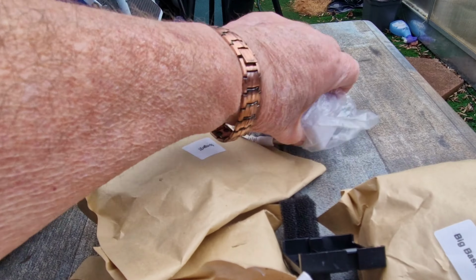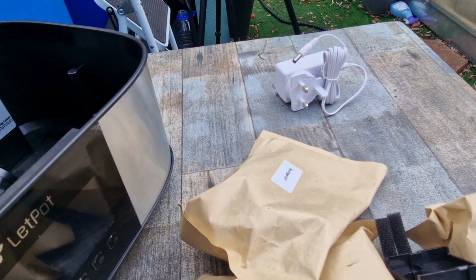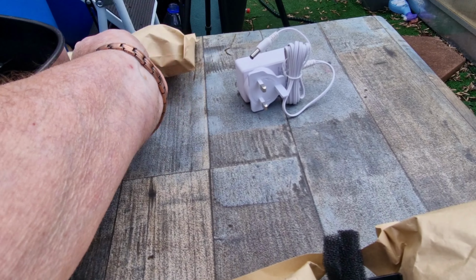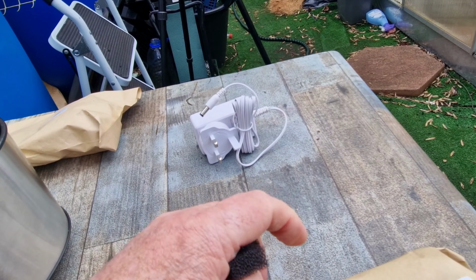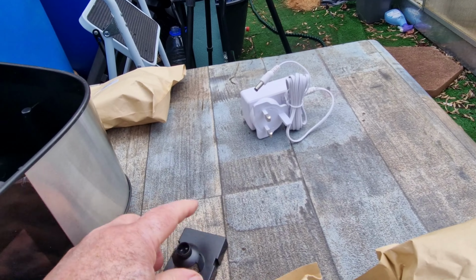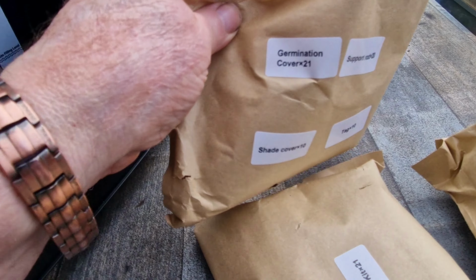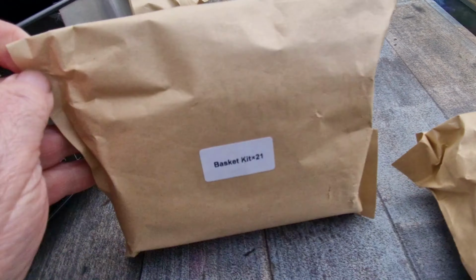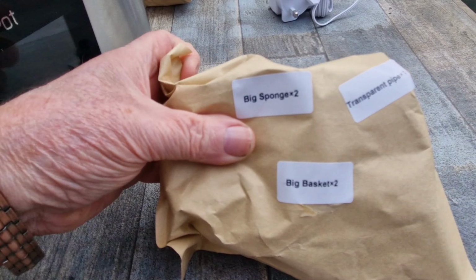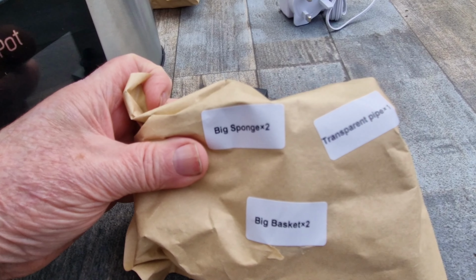Right, and we got bags galore. We got the power supply, power adapter. Put that there. 21 sponges, so that's obviously for the smaller ones. Now there's a lot of filter matting, so I'm going to put that back in there actually, because it's going to blow away. We've got a bag with germination covers, support rods, shade covers, and tags. That to one side. Basket kits, 21 of those, the small ones, and then big ones. There we are. Two big sponges, two big baskets, and transparent pipe. Right, turn you off on here.